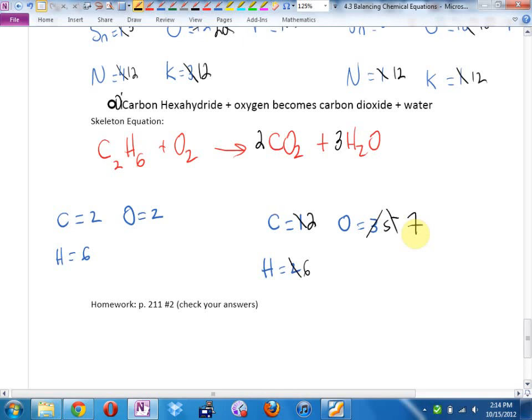Well, how can we balance the oxygens? How many oxygens do I have on the left-hand side? How many do I have on the right-hand side? Justice, can I turn a 2 into a 7 very easily? No. What number do they have in common, 7 and 2? I heard someone say it quietly. 14. I think I can turn this into 14. How can I turn 2 into 14? So let's put a 7 right here. That gives me 14.